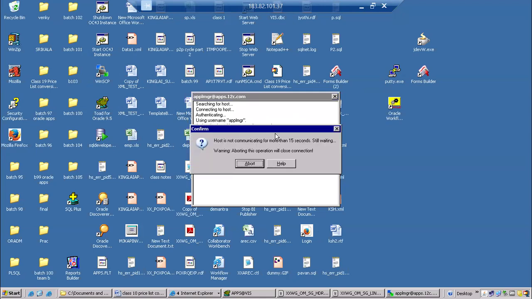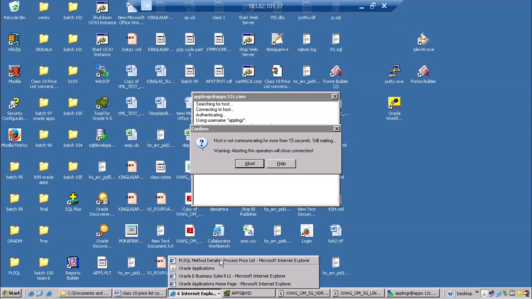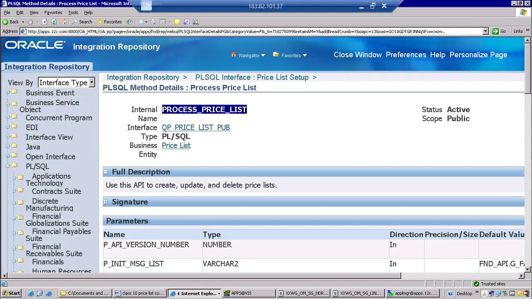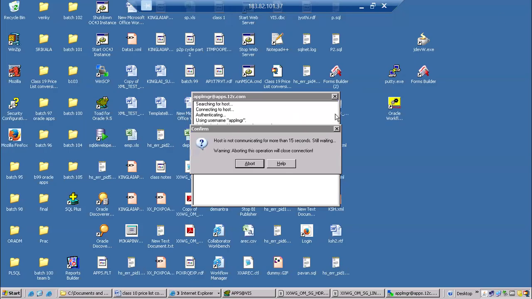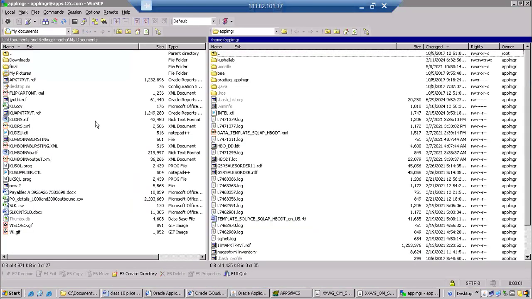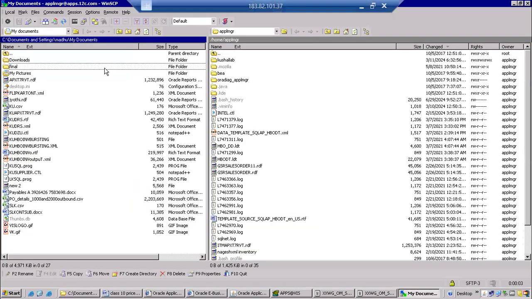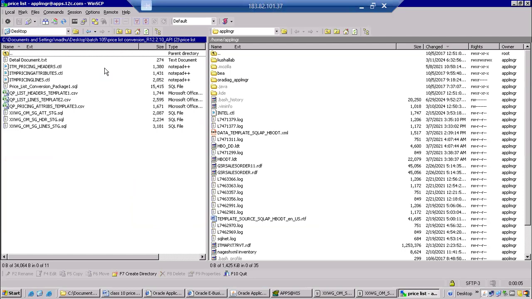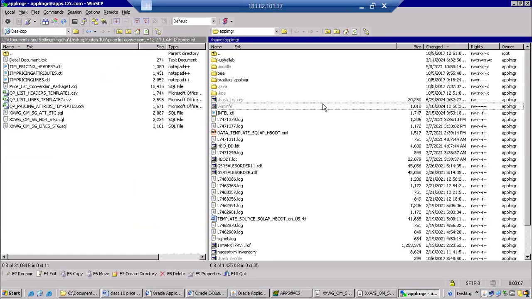What is the cycle pending? That we'll cover today. Control O to open the directory. Here also you can go ahead.